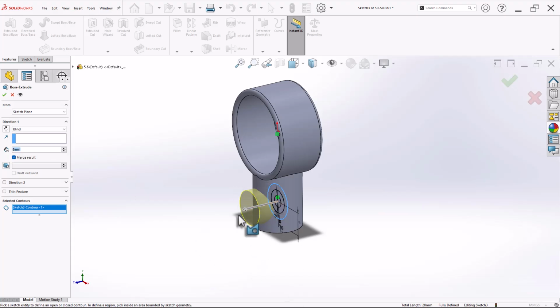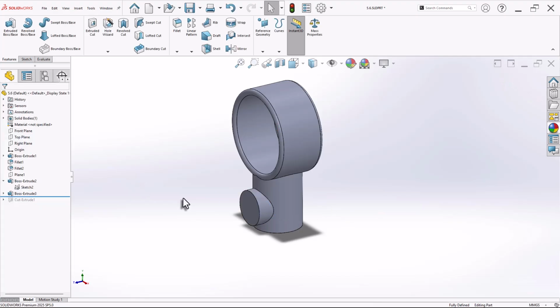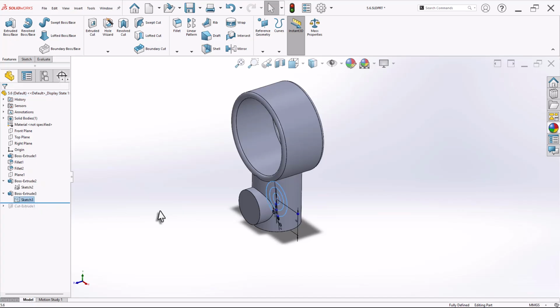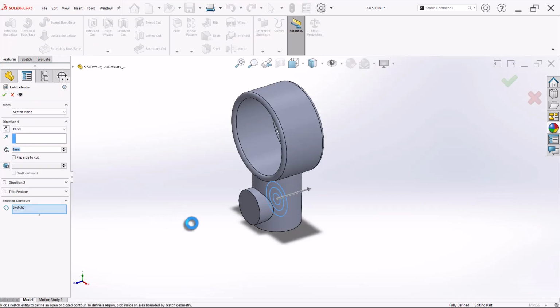Or you can create a custom plane and then extrude up to next. But in both conditions, you are required to use the dimension 2. Now let's expand and again reverse the direction and use this inner circle to create the cut.